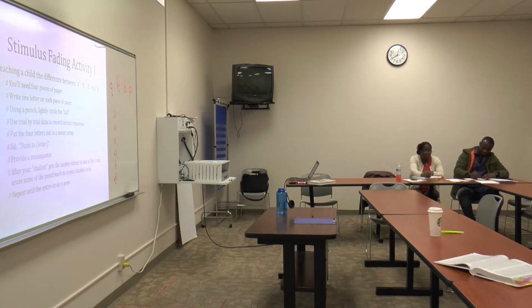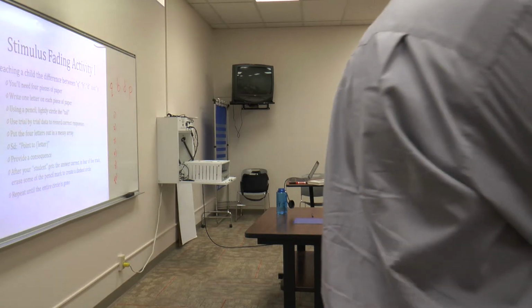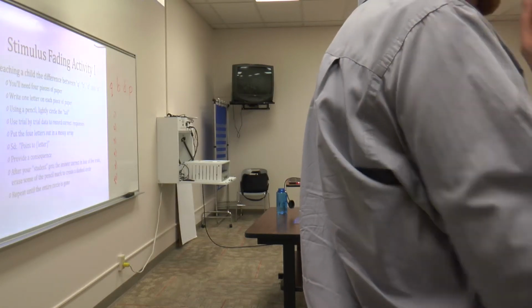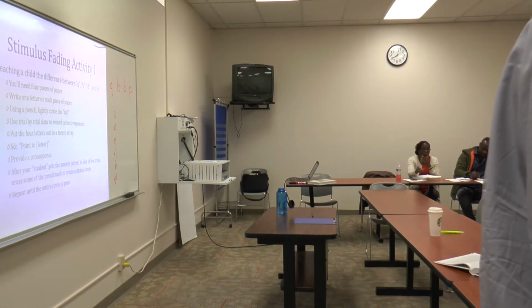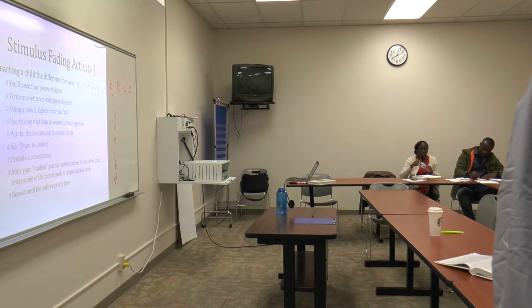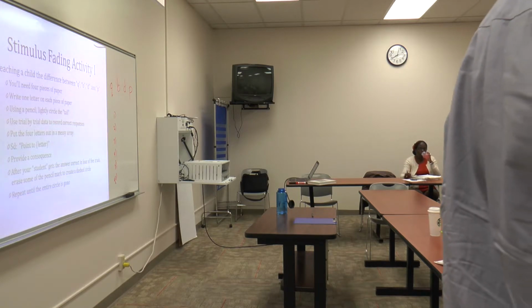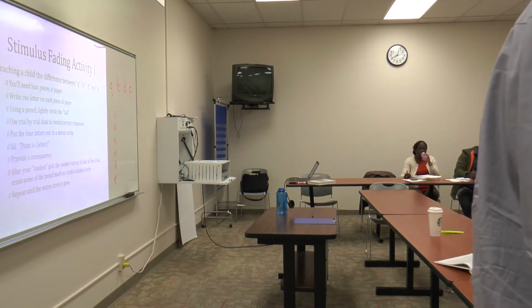Because if you just did the fading, and you never gave her feedback on it, she would never know if she's pointing to D or B correctly. So that's why you give her the positive reinforcement. That's actually where the article about dyslexia talks about it a lot: someone will say, make a D, and the kid will draw a P, but is never given feedback whatsoever. So they just randomly put in whatever they vaguely remember looking like a D.